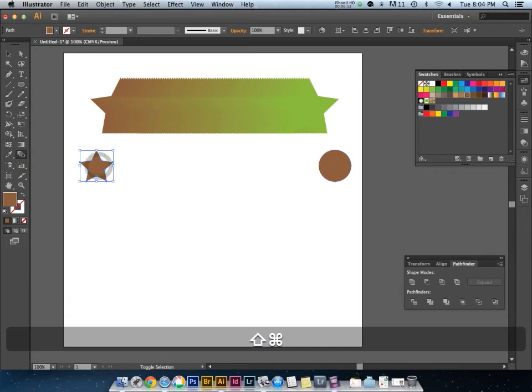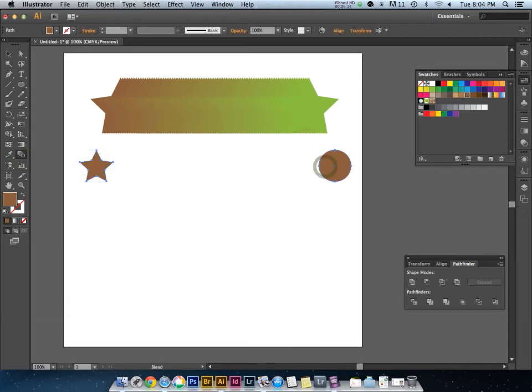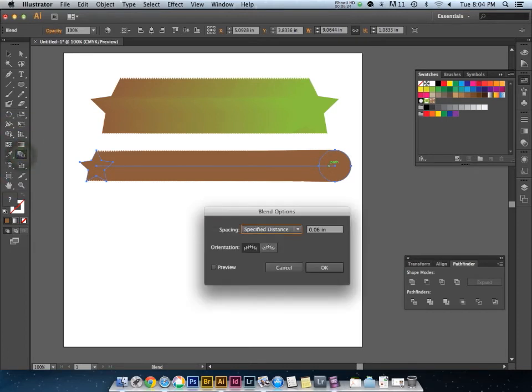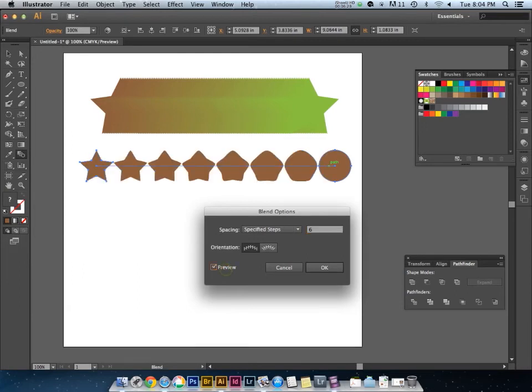Again, I'm going to select both my objects by shift clicking on them both, and I'll click on one point and then the next, and Illustrator has now attempted to draw a blend between those. I'll change my steps again to something like 6. I'll do a preview, and you can see what Illustrator is trying to do there on your behalf, right? It's taking that star and pushing the shape over into something different. All right, everyone got that? Is that pretty straightforward stuff? Kind of a cool tool to get into.